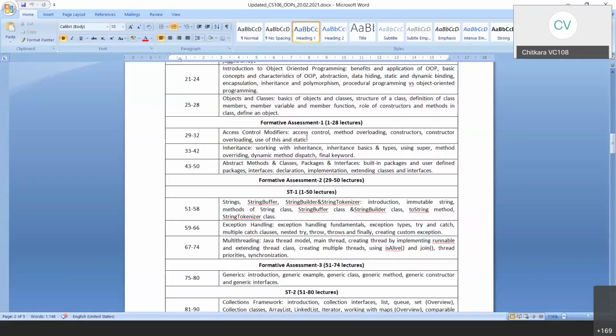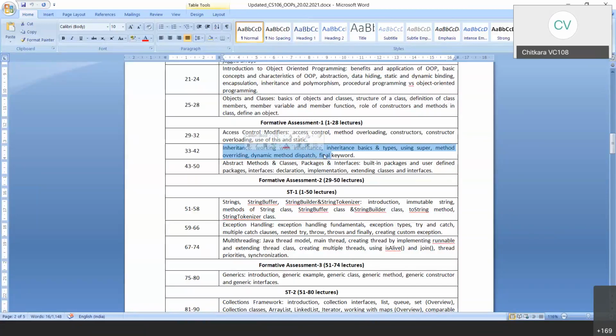Okay, right now we are done with this. Only one point I have to explain is this particular path, the access control modifier, which I'll be explaining tomorrow. Tomorrow I'll explain the difference between default, public, and private, and protected will be explained when we discuss inheritance. So tomorrow my target is to complete the access control modifier, and I'll be starting with inheritance.